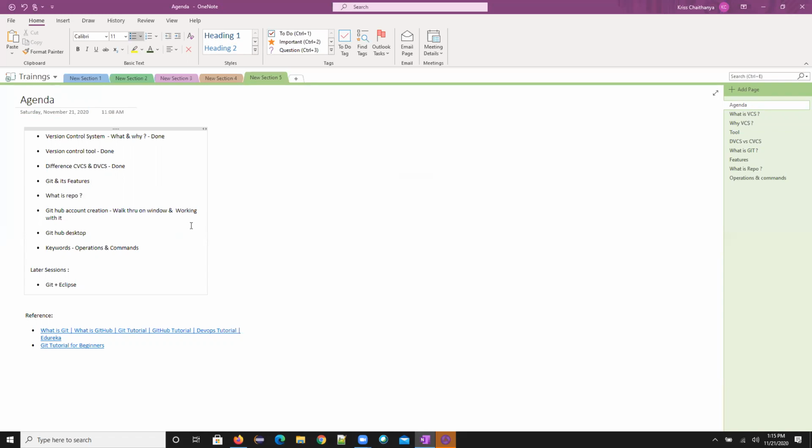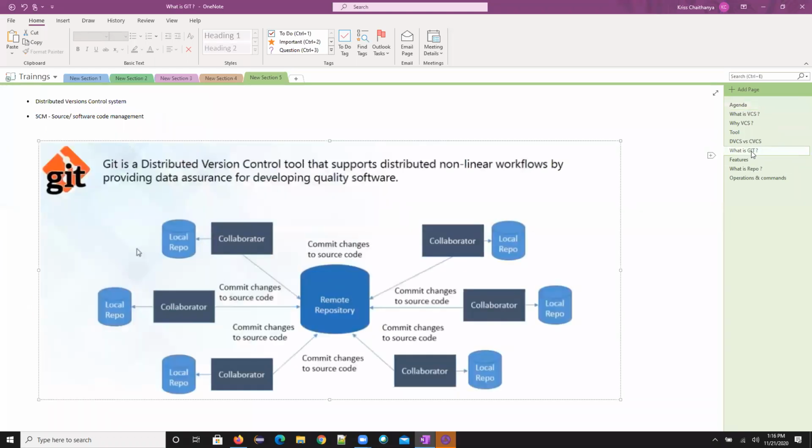We have even discussed what is a repo, meaning the local repository and the remote repository. Now quickly we will discuss Git and Git features. Then we'll go for the differences between Git and GitHub. Clear?